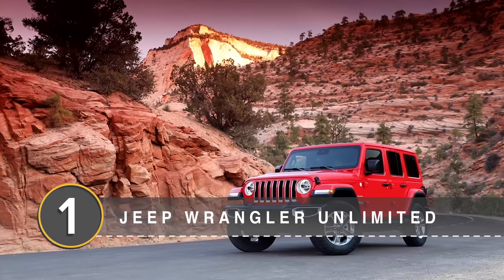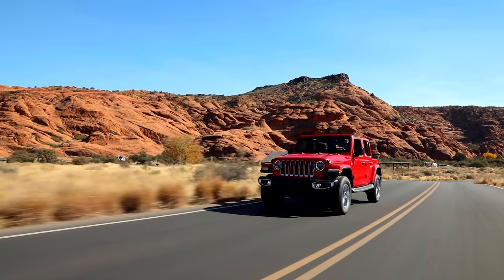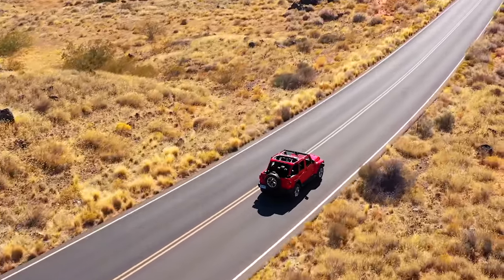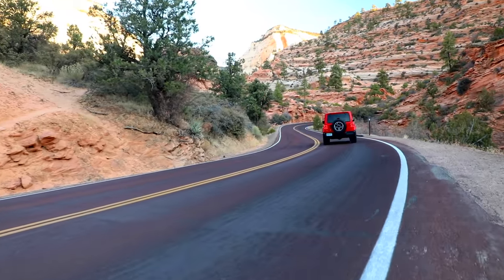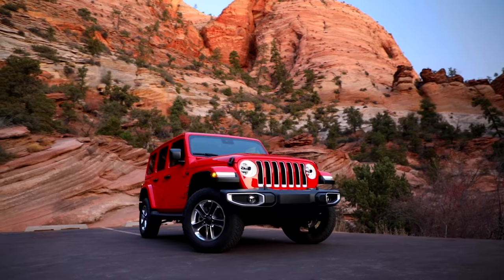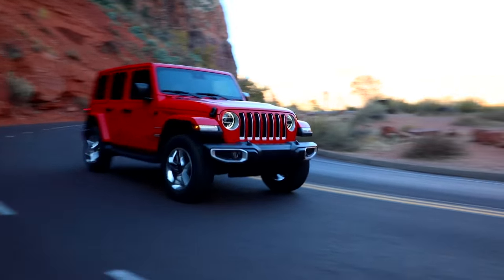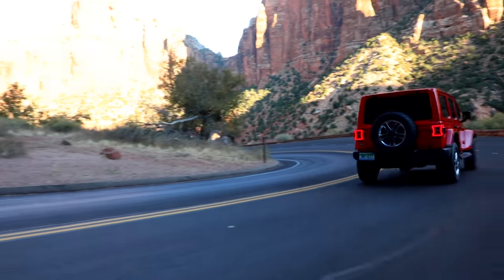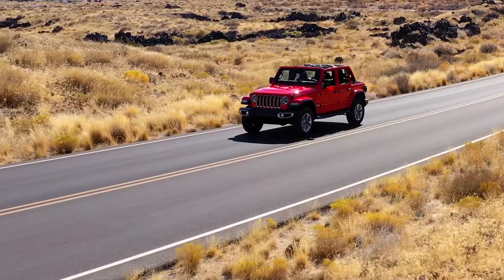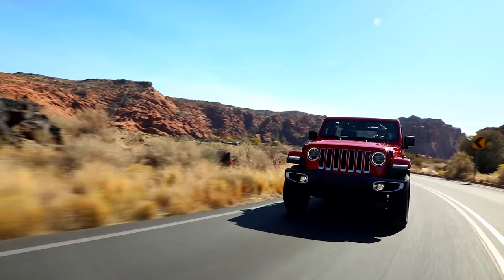Number 1: the Jeep Wrangler Unlimited. There's only one thing that can top the resale value of a Jeep Wrangler, and that is another Jeep Wrangler. Back in 2007, Jeep introduced the first factory-built four-door Wrangler Unlimited, and if on-the-road sightings are any indication, it almost immediately became the dominant model. The package is simple to understand — all of the appeal of the Wrangler, but with 20 more inches between its wheels: enough for another pair of doors and backseat space that works for actual humans. The Unlimited's increased desirability is reflected in its resale value. It's the best vehicle in the entire market, shedding only 30% of its list price after five years — meaning a solid 60 months after you buy one, it's still worth 70% of its original value.